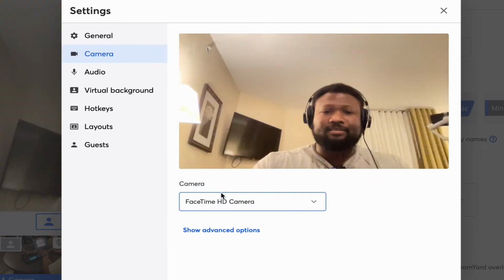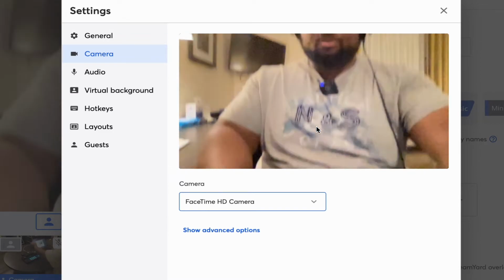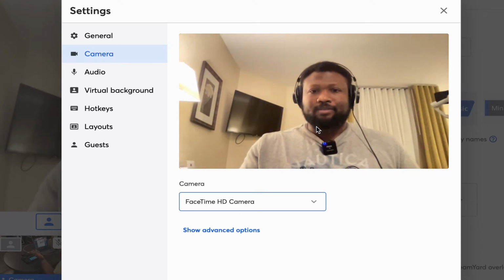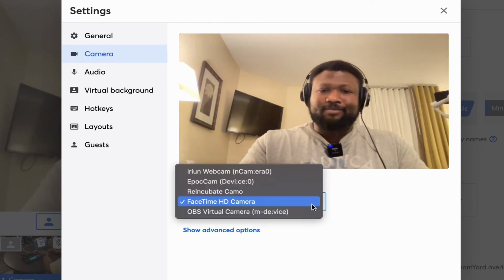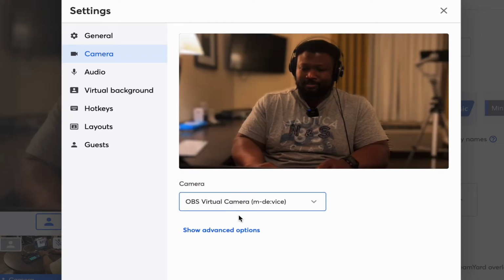But if you're using this HD camera on this Mac, I mean, the color is bland. You only have so much you can do as far as camera angle. You know what I'm saying? So just the webcam wouldn't be the best viewing option. So I'm going to switch back to OBS here.